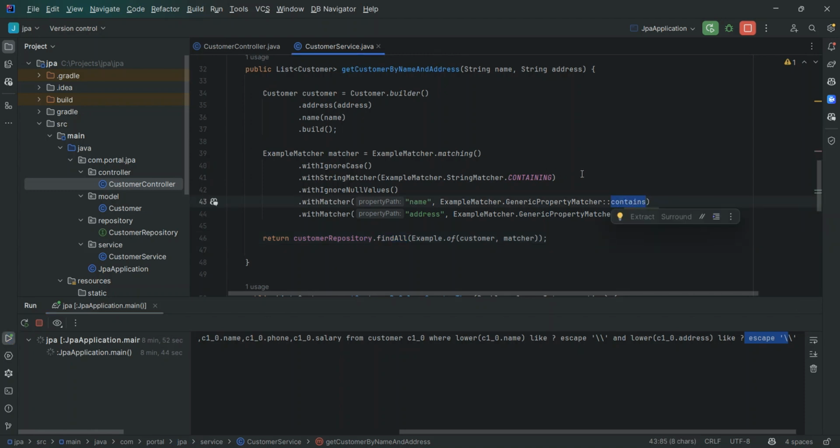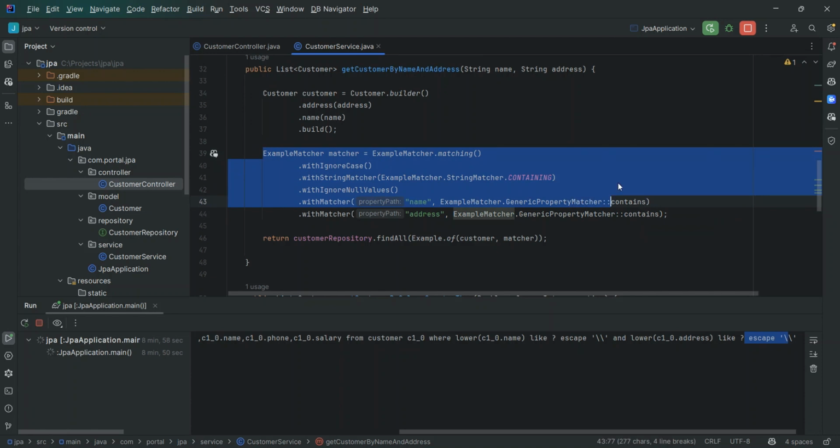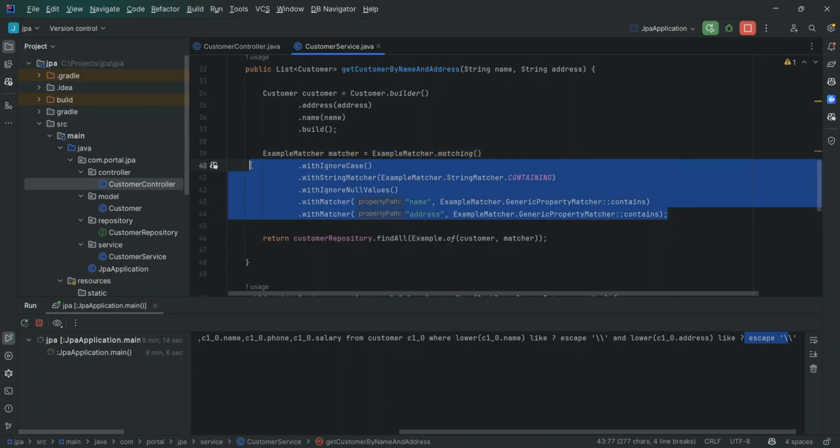Case insensitive or sensitive, everything is possible. If we use this, we don't need to write all the code. So this is the powerful feature of Spring Data JPA, which will work with the AND case.